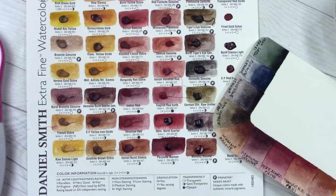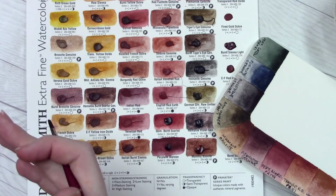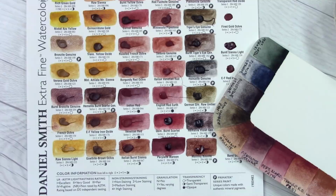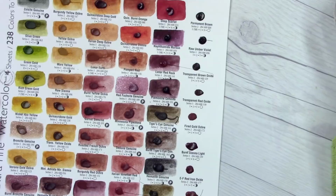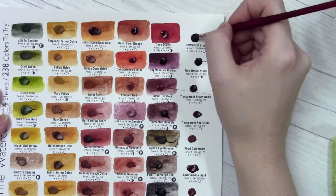And I had someone on Instagram confirm that their mummy bauxite looked more like the red and mine was more like this. They both came directly out of tubes and I wasn't just relying on the sample that someone else sent me. So it's another oddity, and you're not going to be guaranteed, I don't think, on what color comes out of your tube. But as long as you know that, if you want to take a gamble anyway, you can go ahead.